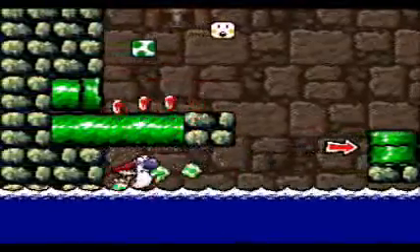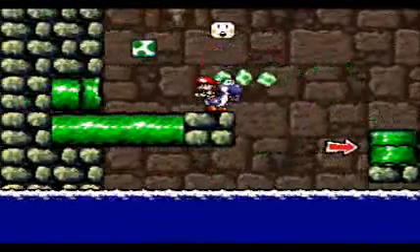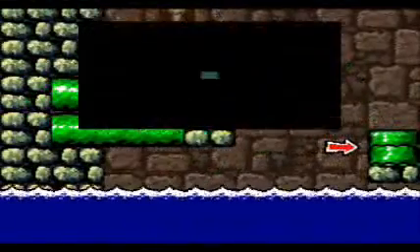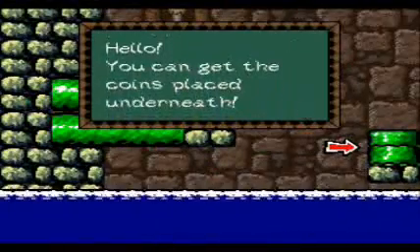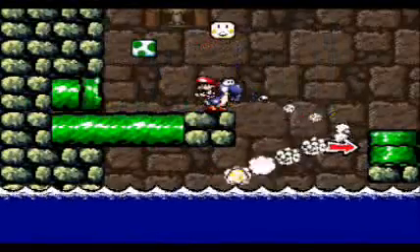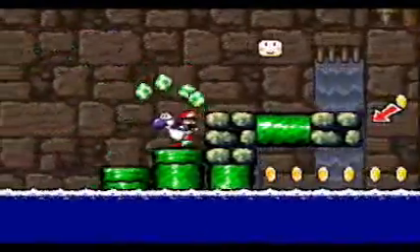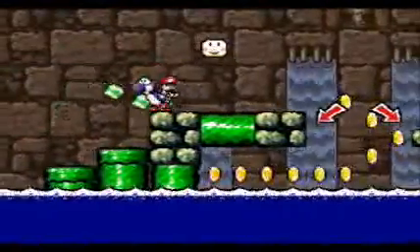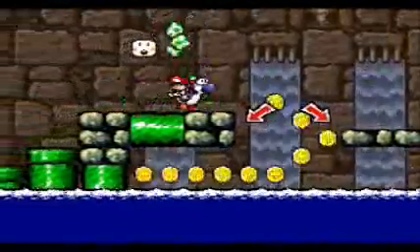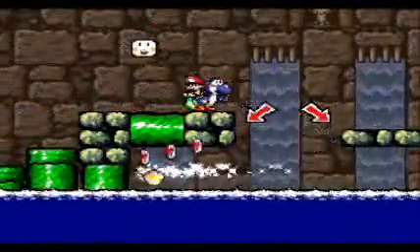Now, I just want to get my four red coins right there. There's a little instruction right here that says, okay, let's see. Try to throw an egg at the arrow. And you get the coins placed underneath. Simply throw an egg at the arrow. Yeah, you get the four coins right there. That's because eggs bounce off water and bounce off a wall. Pretty sure there's nothing around here. I'm pretty sure there's also a spawn pipe between one of those two, but I have a bunch of eggs, so that really doesn't matter. So just do what it says. Okay, perfect.